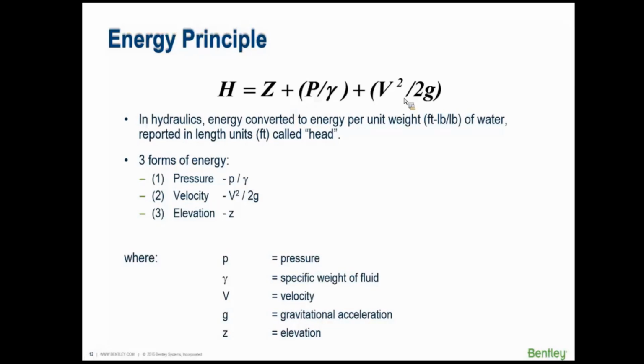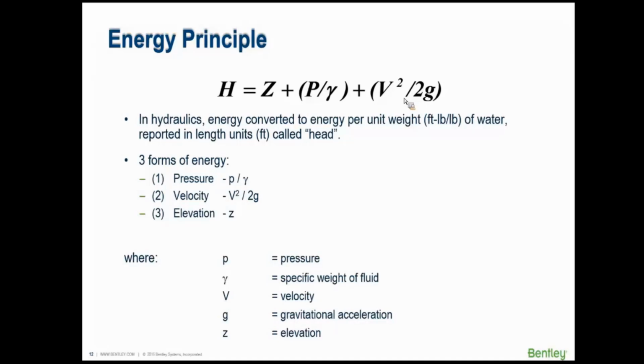So the energy in water systems can be converted as it goes up and down hills from elevation head into pressure head. And we tend to use the word head for energy. Now remember, what's the correct unit for energy? It's joules, right? But we don't use joules. We use foot-pounds of energy per pound of water. That's what we use, and we call it head. And we'll use head a lot, or we'll also call it the hydraulic grade line elevation. If you add up all these quantities, you get the elevation of the energy grade line.